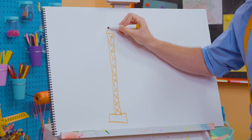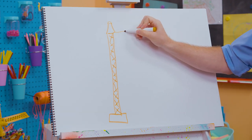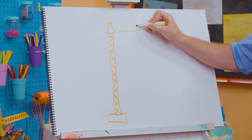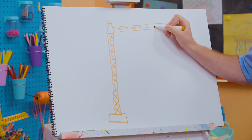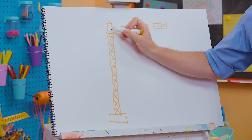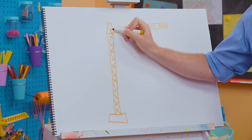Okay, let's go like this. There we go. And now, yeah, now we can draw the boom. Whoa, the really long horizontal straight part, just like that. Okay, and now we can draw some really thin rectangles in there. Whoa, there we go. Yeah, and that's the cabin, the cab. That's where the operator sits. Yeah, let's just draw a little window right there.